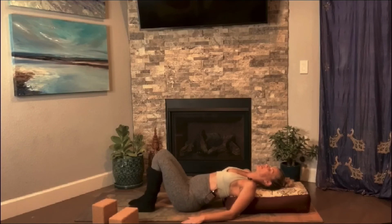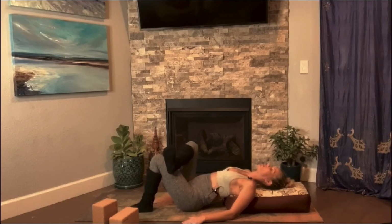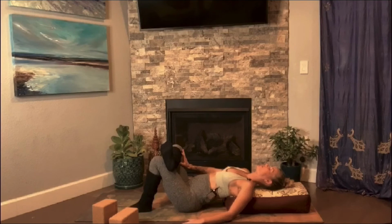Have your knees facing up, bottom of the feet are on the floor. Lift your right knee up so it might come out to the side if you're pregnant, and then you can cross your ankle again over the left thigh. Flex the foot in. Maybe you press the knee out just a little bit. Take a breath here and exhale. Just a little modified pigeon here.